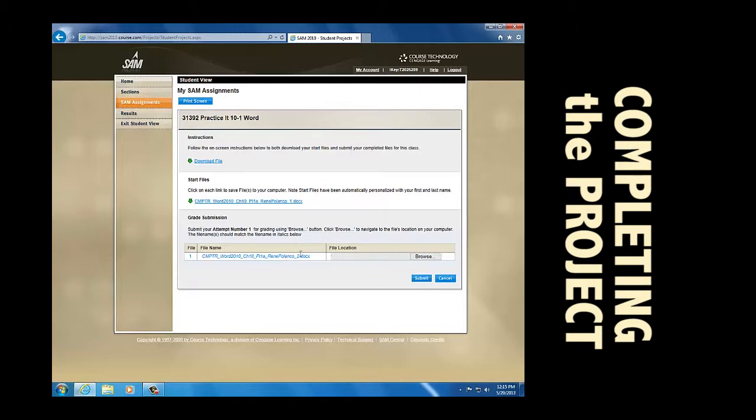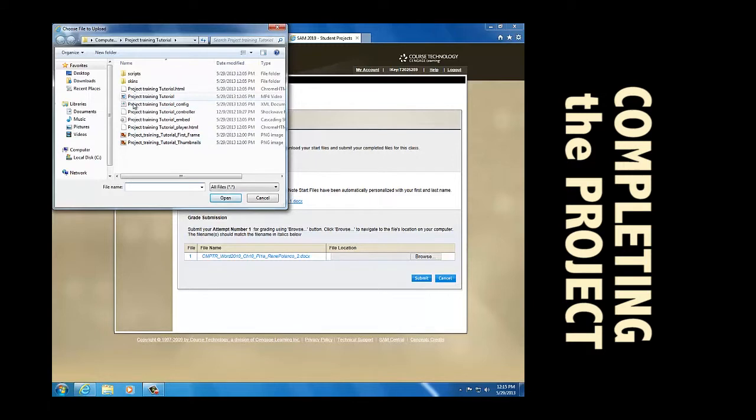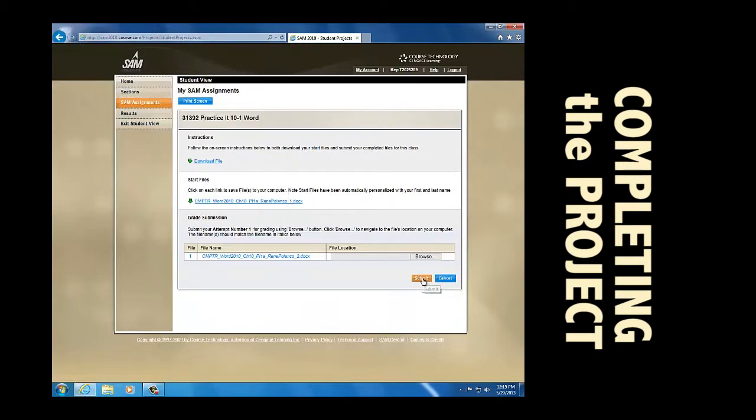All right, once you're ready to submit your file, you click the Browse button, go to wherever you saved your file, double-click on the file that you want. Once it's loaded, click Submit. If you do it correctly, you will receive 3 green check marks. If it is not done correctly, it'll tell you that it's not done correctly, and then you need to go and figure out why it didn't accept it and resubmit it. Okay, that is how you complete your projects for this particular class.